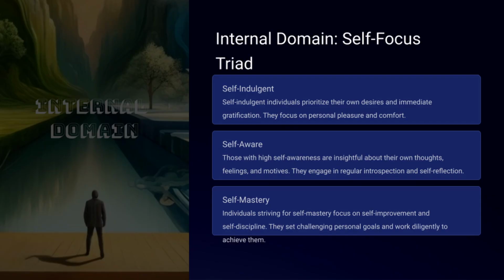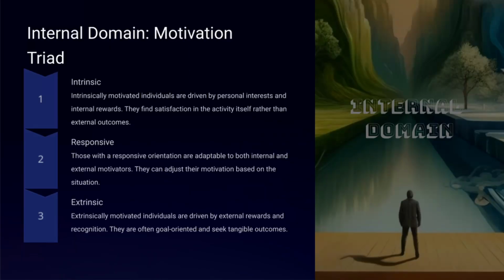These have to do with your self-control and the way that you feel about yourself, because we've moved into the internal domain. And so this is the inverse of the external domain, as you could probably guess. And so motivation: whether you get your motivation intrinsically or from outside factors. For instance, if you need encouragement from people, that goes back to things like love languages, right? Extrinsically motivated people are going to be more responsive to things like compliments and people offering them things. And then responsive is where you have that intrinsic motivation, but you're also very influenced by extrinsic motivation.